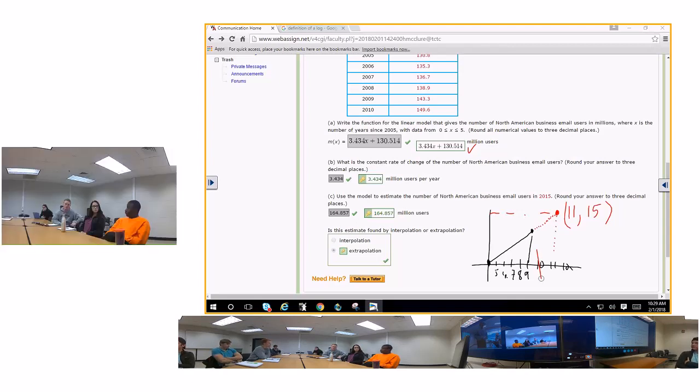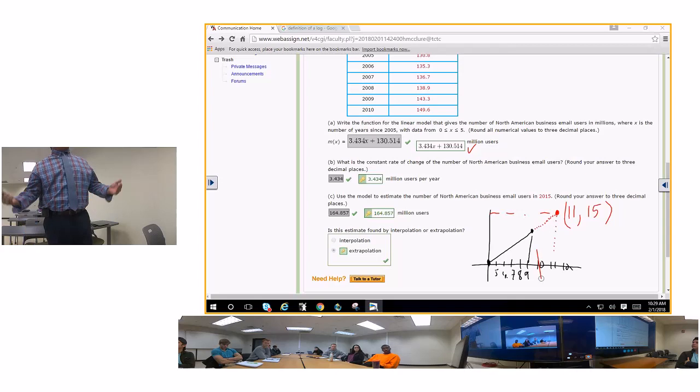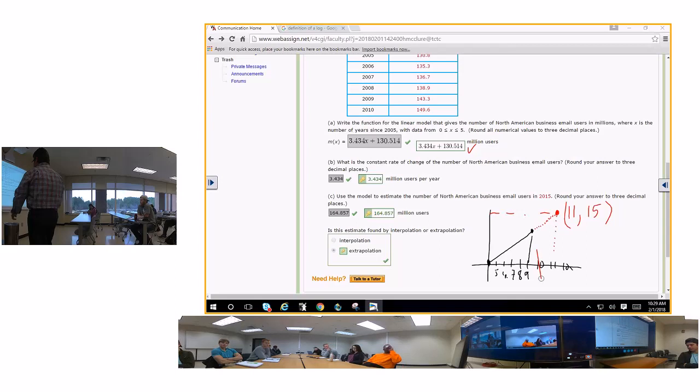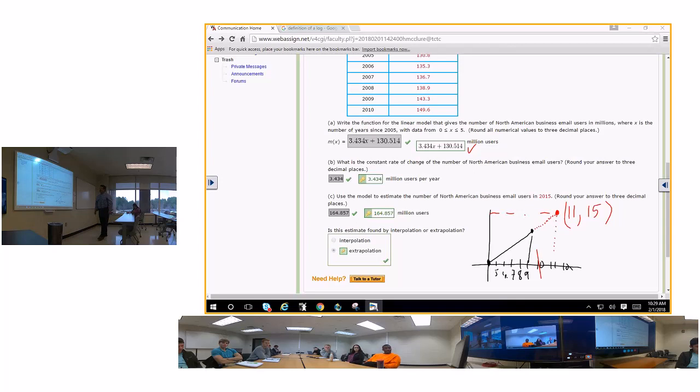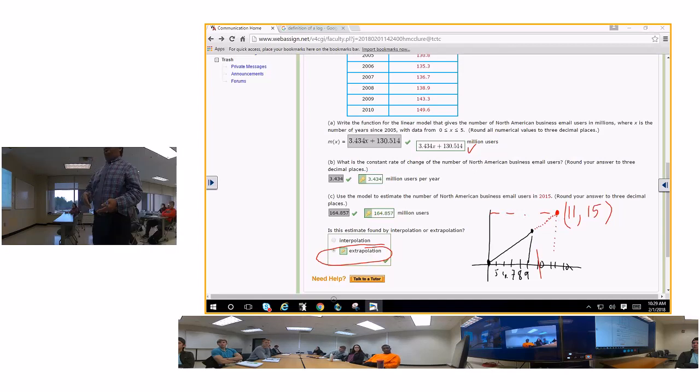Extrapolation is always like predicting, pretty much, right? And interpolation is finding the middle of the middle. In other words, inside. Interior. Remember, interpolation is interior, extrapolation is extending. And whenever they ask you to put a point into a formula, most of the time it's going to be what? Extrapolation. Because if it was interpolation, they would have already given you the point because it's inside the points. Okay?